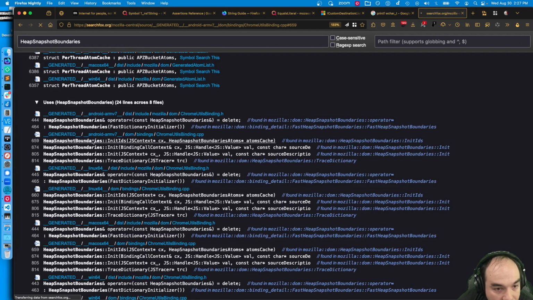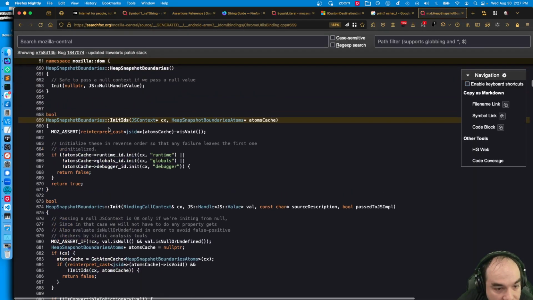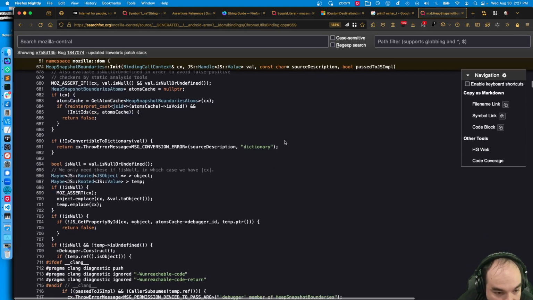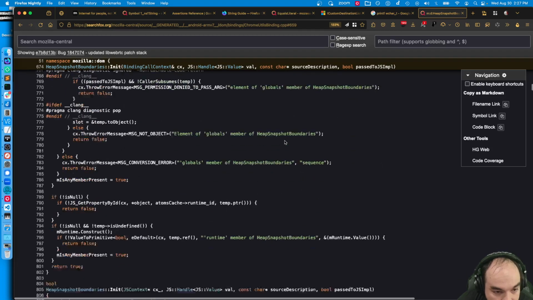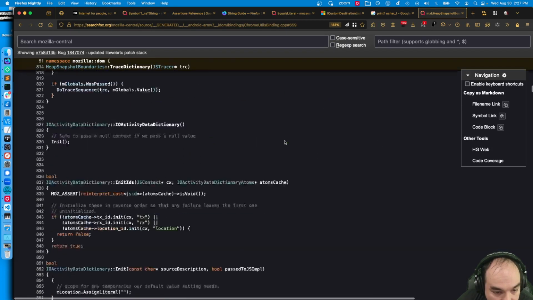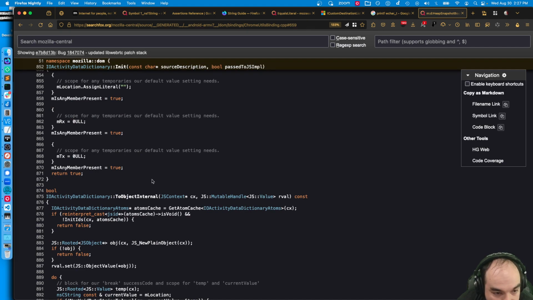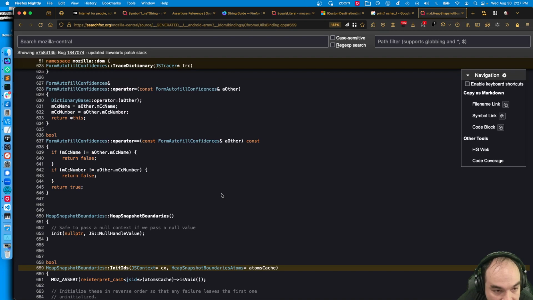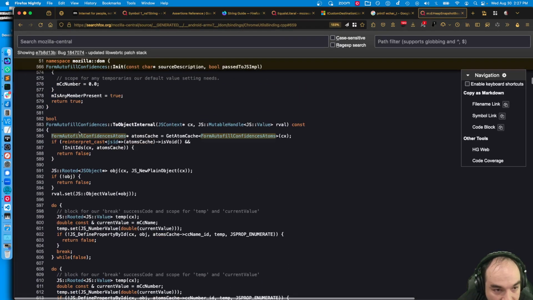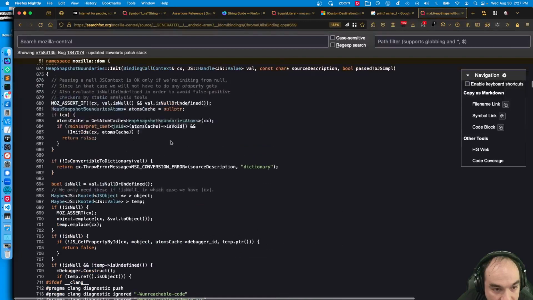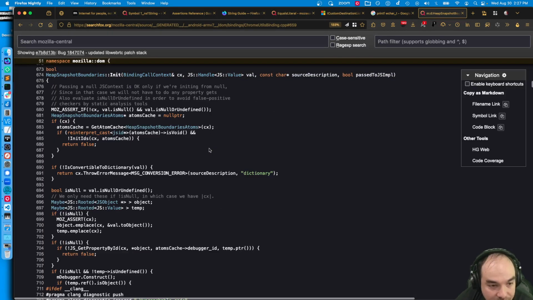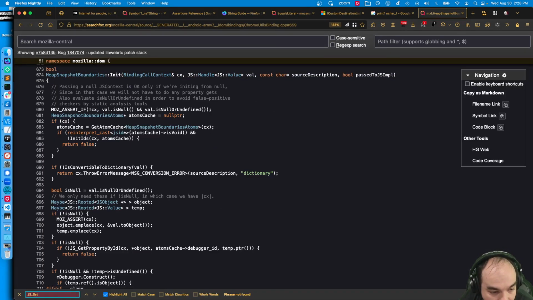Yeah. There's like init, which will do the work of converting a JS val into the thing. Now, does it do it the other way around? Can I like serialize to object internal? Does it have something that lets me turn it into a JS to object internal? Like init. Get property. Is there something like doing JS set property? I guess not, eh?